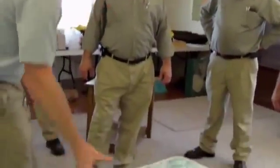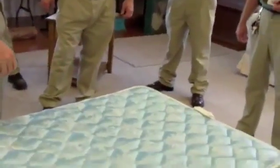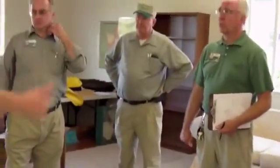Once we get this mattress treated, depending on how wet it is, it may go straight into an encapsulation where we seal it up, or we may have to let it dry for a bit. But once we're done treating this top mattress, we know it's clean. We treated both sides, it's done. What do we do with it? How do we get it to the box?